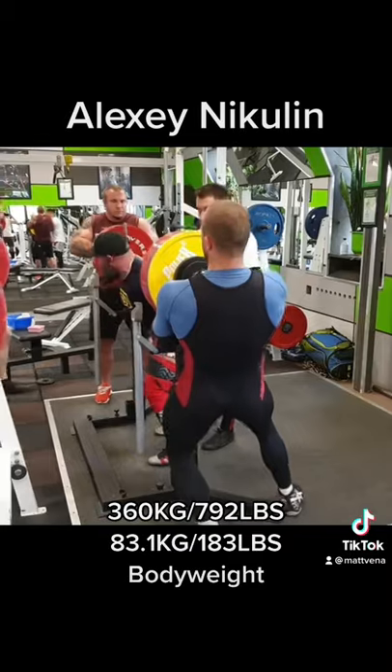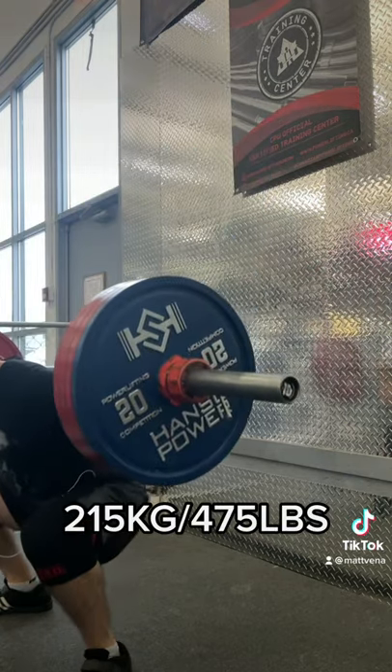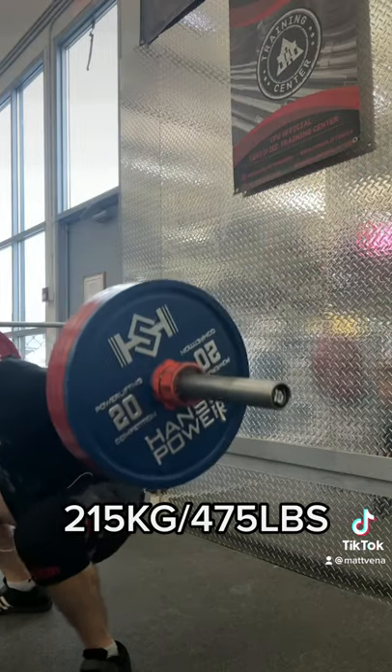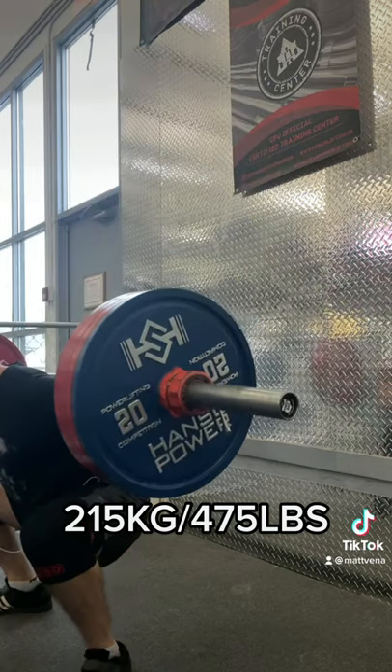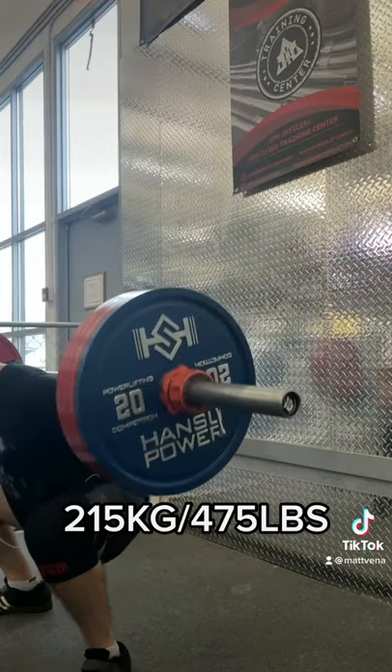However, there are definitely some downsides to it and I don't think it's for everyone. First off, obviously, it can be stressful on the wrist — I'm lucky enough that it's never been an issue. Secondly, for some people it makes them feel like the bar is going to fall off their back, though that could mean you're not doing a good job retracting your scapulas and creating a shelf on your back. It may not exactly be the case, but it could be.